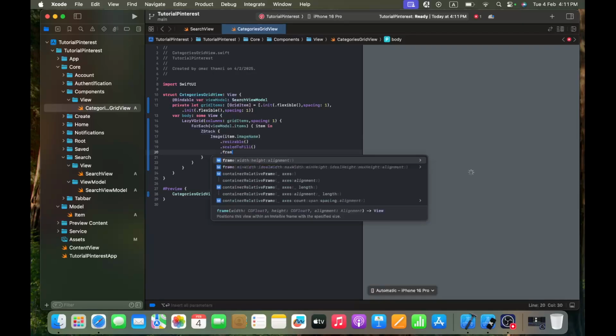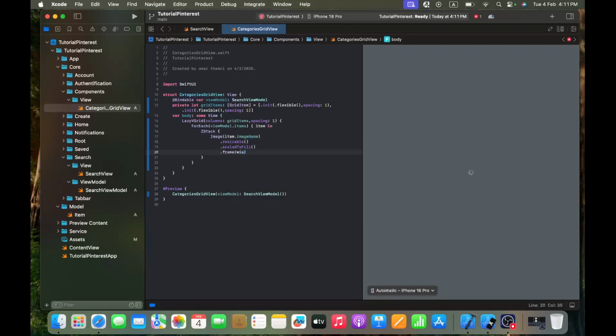And I need to give it a frame with width and height. Okay, for the height it will be 120, but for the width I want it to be the size of the screen divided by 2, and let's take away something like 16.